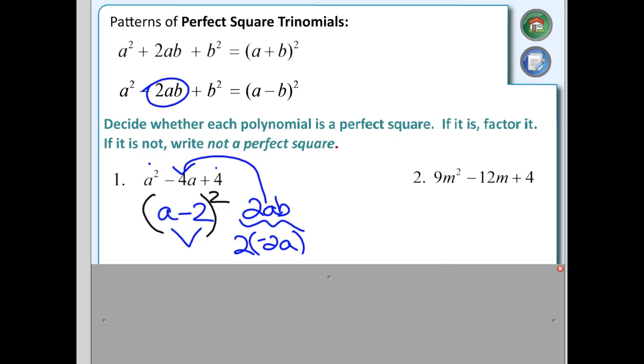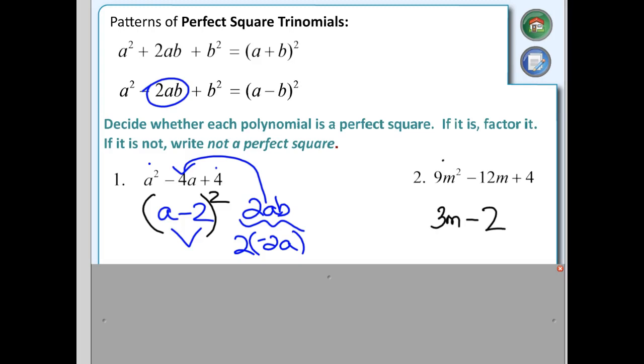Let's try another one. Let's look at number 2. You notice this isn't a difference of perfect squares, first of all, because there's 3 terms, and that's a big difference. So I've got my 3 terms. I've got a trinomial. Okay, is the first term a perfect square? Yeah, it is. What's 3m? If I multiply 3m by itself, I'm going to get 9m squared back. I got a minus sign first, so that comes here. What's the square root of 4? All right, there we go.